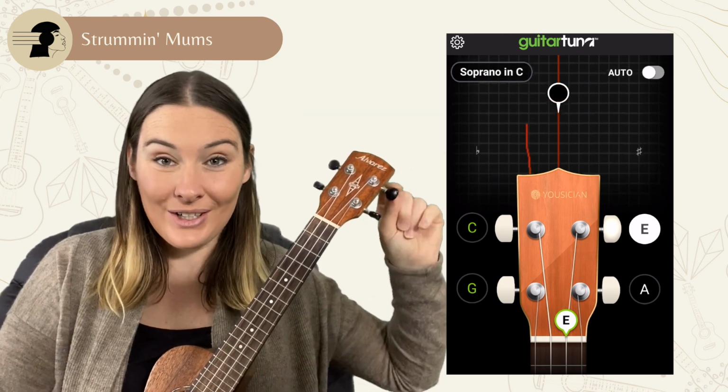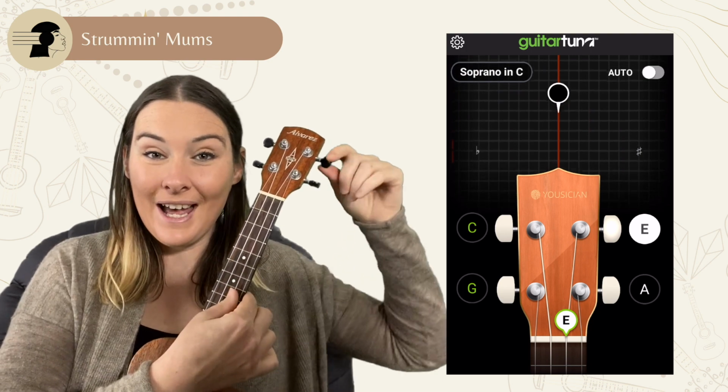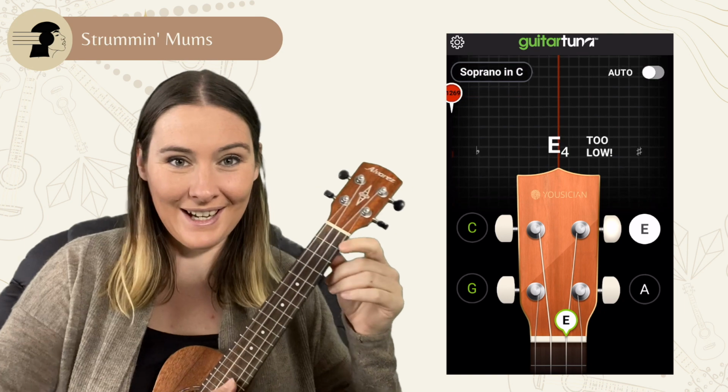be careful that you're actually turning the correct tuning peg, because it's easy to be picking one string and turning another peg. It happens all the time, especially when starting out.